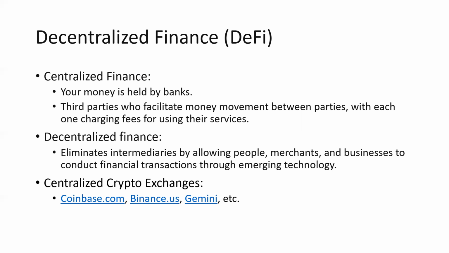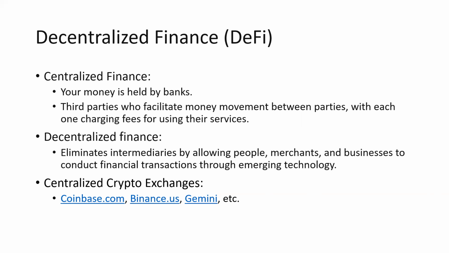For blockchains, here we have centralized crypto exchanges. For example, what we introduced in 459 is Coinbase.com, like Binance.us or Gemini. These are the crypto exchanges. Their services are available to US users. Here I have the links over here. If you are interested, you can click the link to take a look at these centralized crypto exchanges. So what are centralized crypto exchanges? Which means the cryptos, the blockchains, like Ethereum, Ether, Bitcoin, these are decentralized.